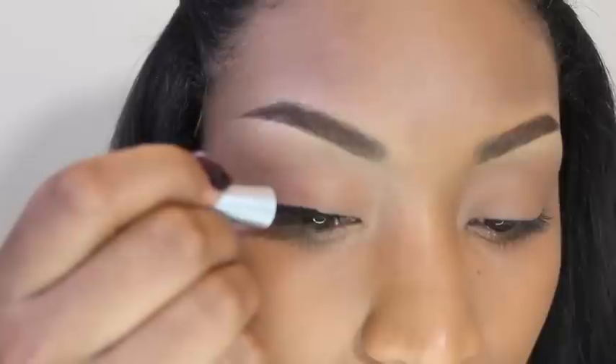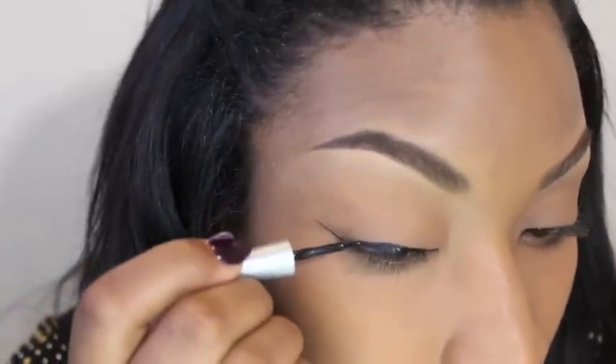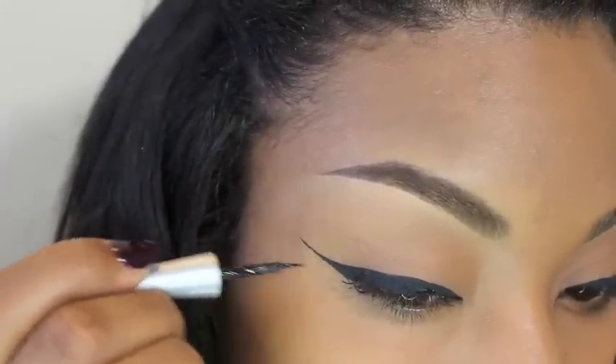With liner, it's really tricky — everybody does liner differently. How I do my liner: I start with my lips, I give my shape, then I take it out on the corner of the eye and connect it. It's really thin in the front, then thick at the end, then really thin with a little curve outside of it, very close to the bottom lash. There are a lot of different types of liners you could do; this is one of my favorites because it's thin on the front and then thick at the end.